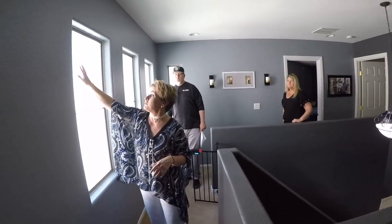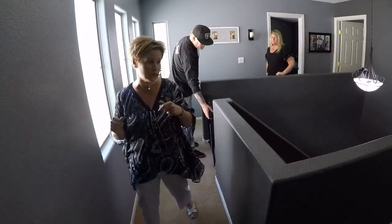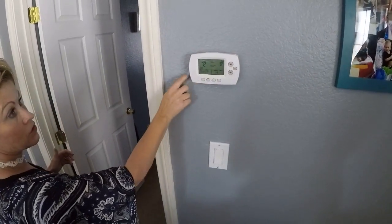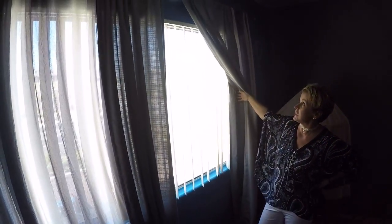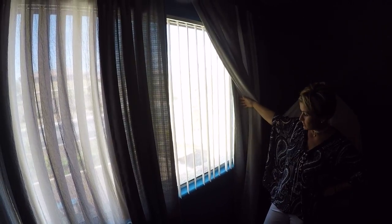We have a newer AC Honeywell thermostat, which is great. There will need to be a little bit of painting around it since they just installed it recently. In this room here, we have verticals — I just think those look a little old and worn out. So what I am going to suggest is that we put in the white horizontal blinds in this room and in the other room.